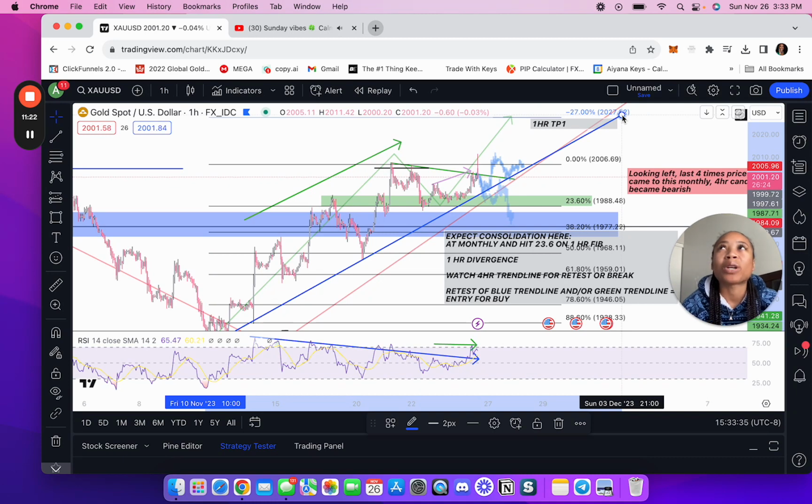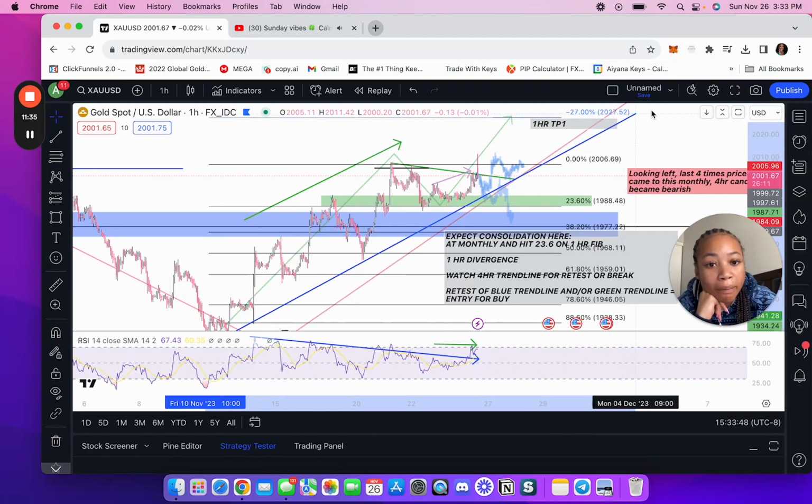I feel like I'm using the wrong word. Because if you go on the lower time frame, it can easily break. It might not withhold price as much as the higher time frames. So right now I have this blue 4-hour trend line right here.